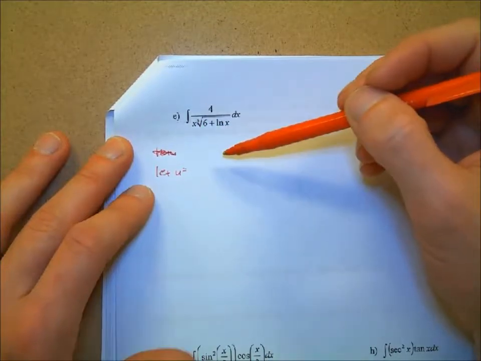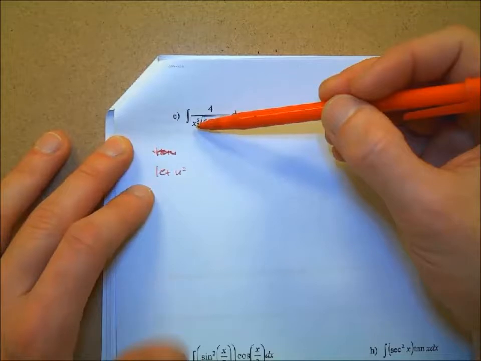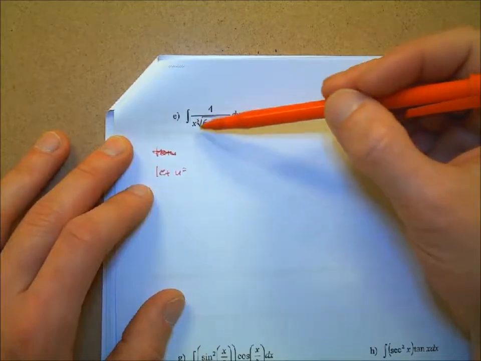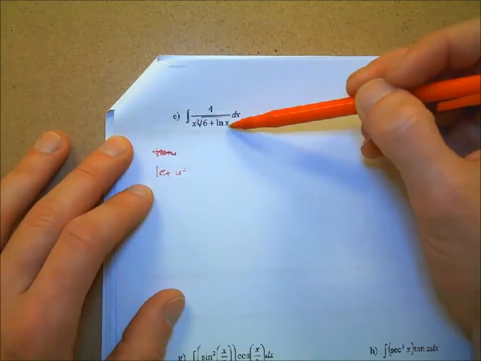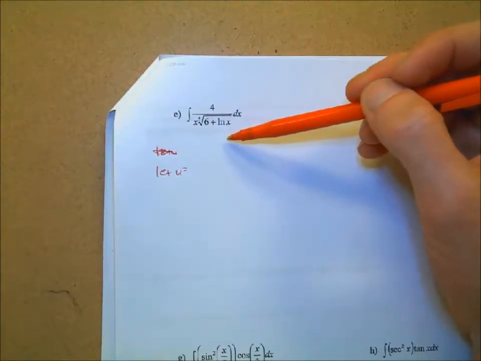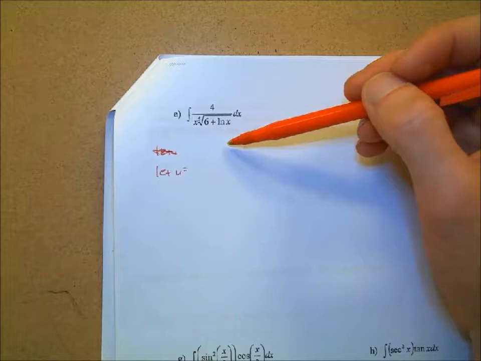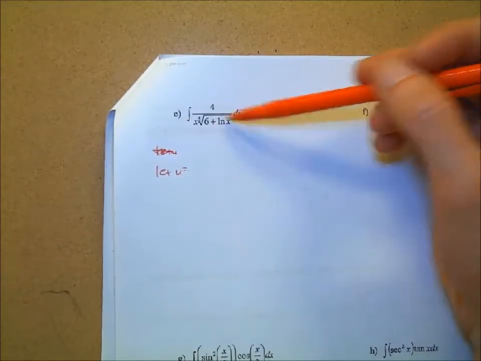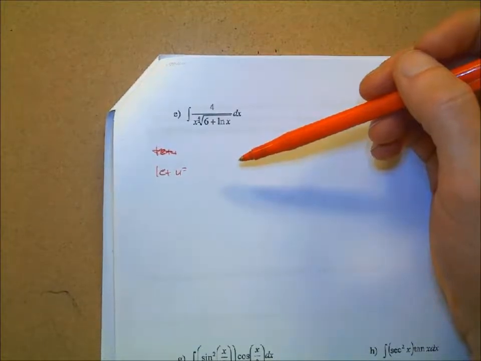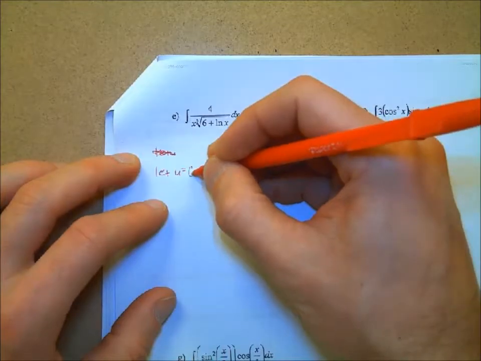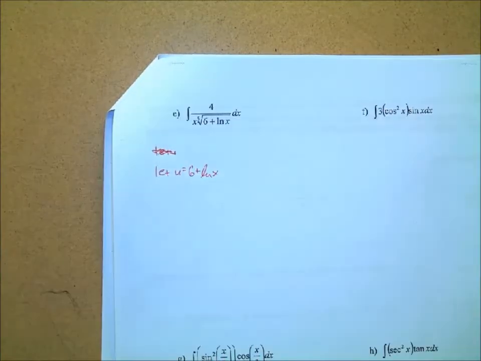We could let u equal x, and the derivative of x is just 1, so that would show up. But then we would still have this fifth root of 6 plus natural log of x that we didn't deal with. When we use a u substitution, everything must be rewritten in terms of u. Everything must be accounted for except for coefficients that you can pull out front. All the x's need to be rewritten in terms of u. So let's let u equal what's inside the fifth root: 6 plus the natural log of x.